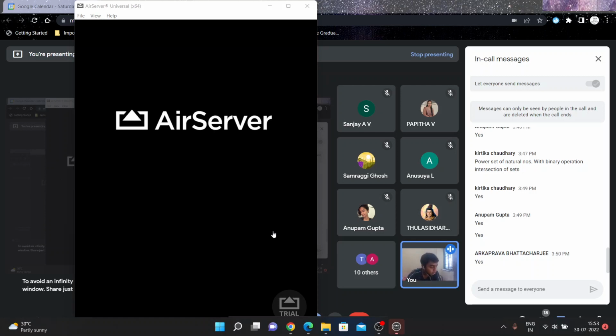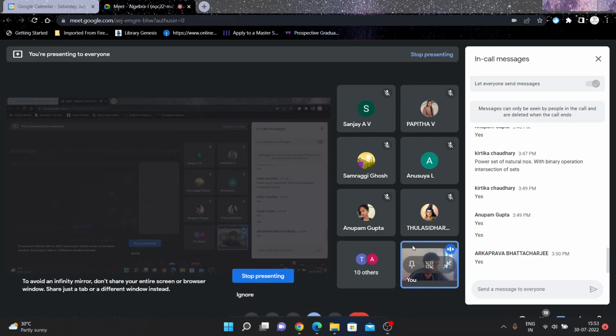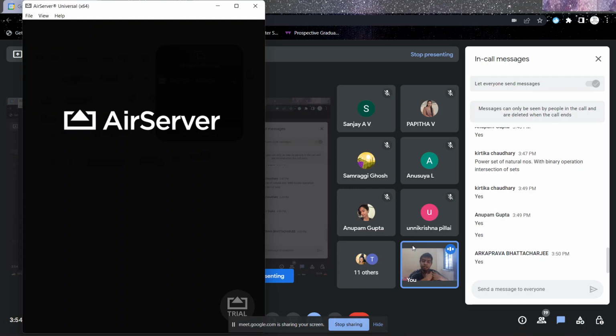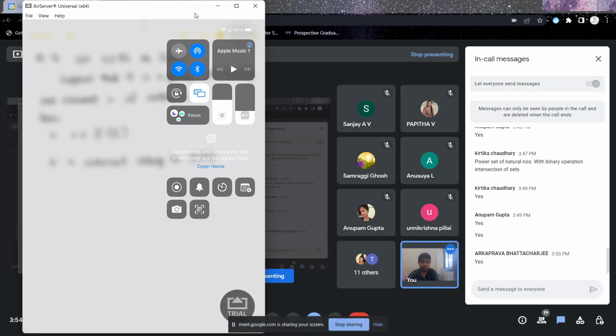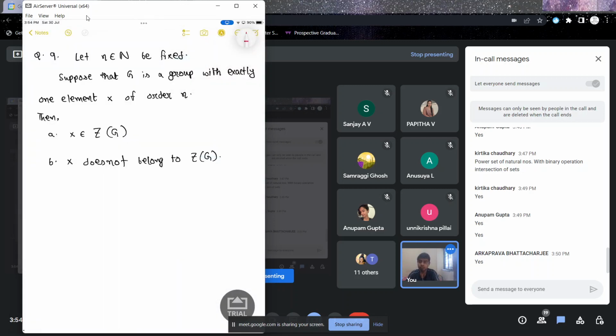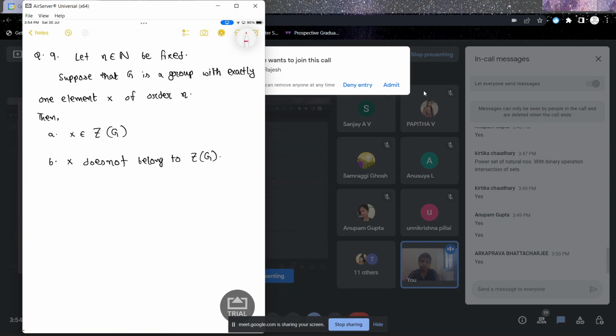Fine, maybe we have a few minutes left. I'm facing the same problem, but you can try to reply in the chat. You are given a group G, and you are told that there is some positive integer n such that the group has exactly one element of order n. Does that element need to belong to the center? Is it true that that element always belongs to the center?